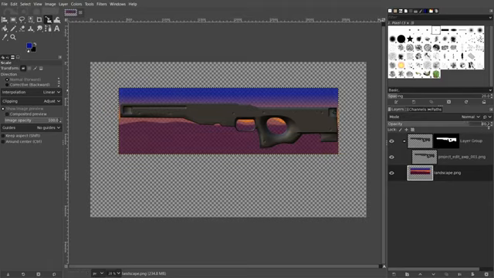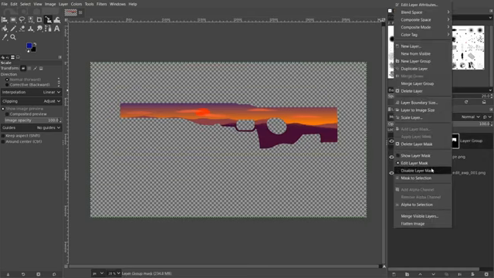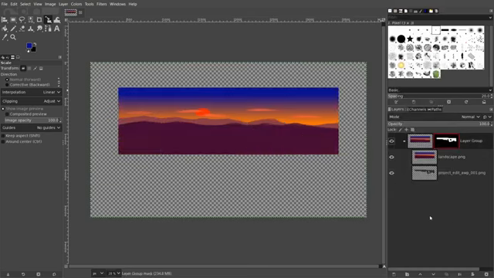I'll get the opacity back to 100% and move the painting to the layer group. And now we can see how the weapon looks with the painting. When you're satisfied with how it looks, you can remove or disable the mask we added earlier. This way we make sure that the parts of the weapon that don't appear here will also be covered, as if the painting is wrapped around the model.